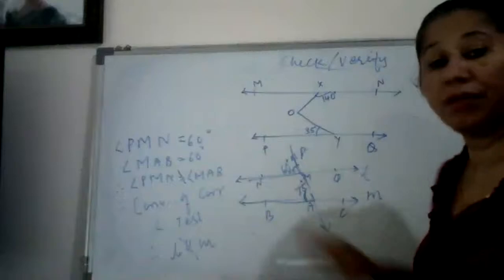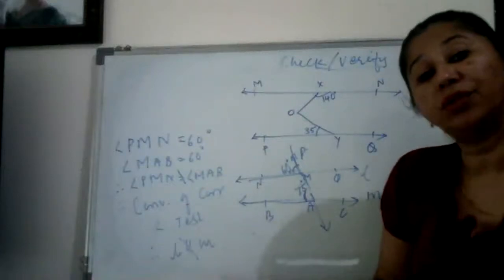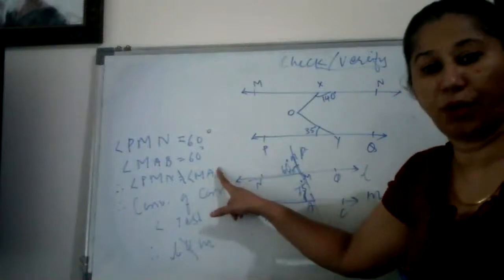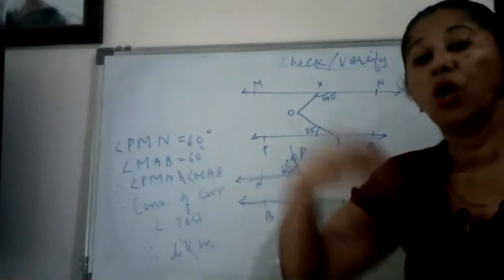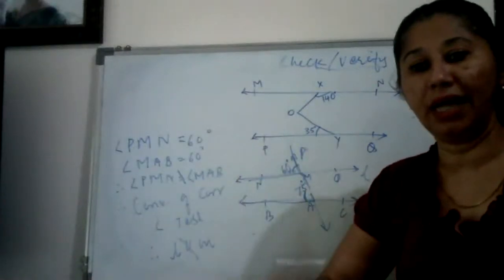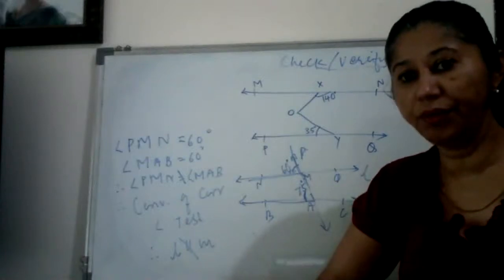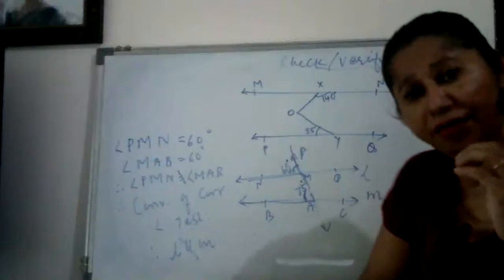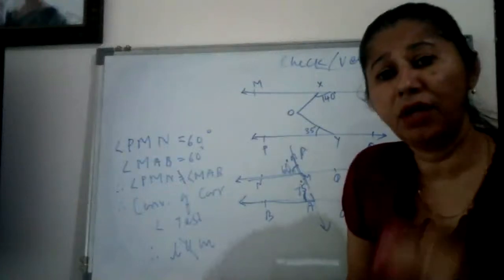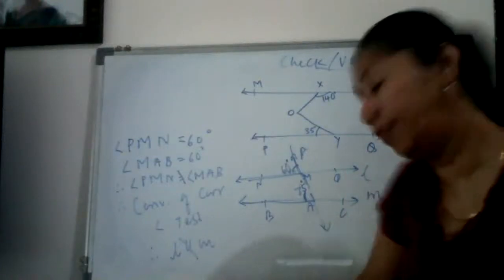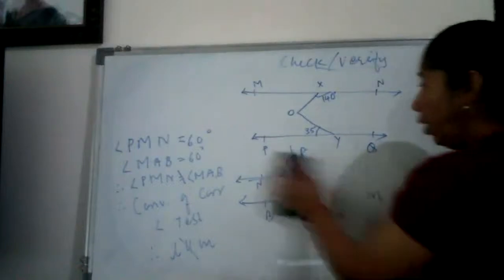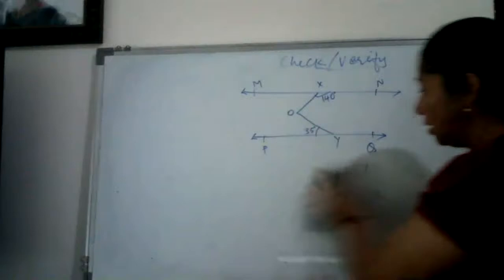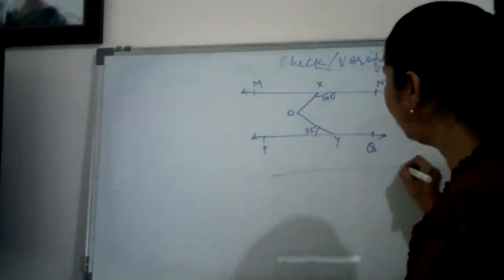So such question comes for 2 marks also, where you have to verify whether the lines are parallel with respect to corresponding angle. तो यहाँ आपको reasoning क्या करनी है? By converse of corresponding angle test. Am I clear to all of you? I hope this is clear. और उसी तरीके से we have it for alternate angles and we have it for interior angles. That हमें reverse दिया होगा. Like we have to check whether the lines are parallel or not, and we are given with the angle, then we can use the converse test.